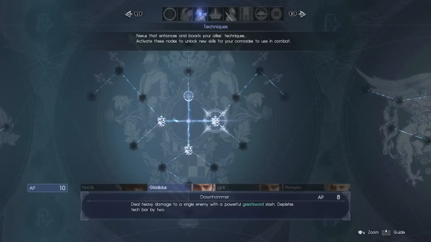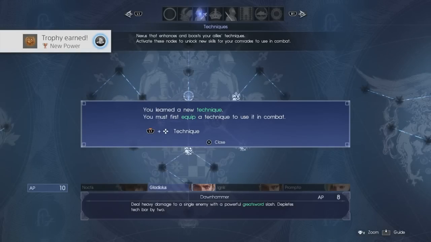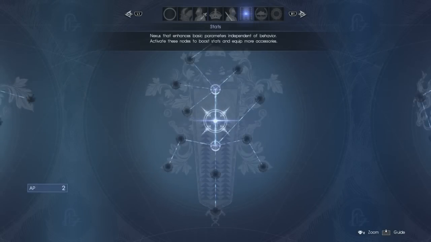Stalwart defense, Dawn Hammer, deal heavy damage, single, powerful greatsword, slash to pieces. Yeah, that's probably useful to have. No doubt I'll have plenty of options later on. He's Bear. Yeah, I thought that actually. He does look a bit like Bear. I learn a new technique. You must first equip a technique to use it in combat. L1 plus direction for technique.